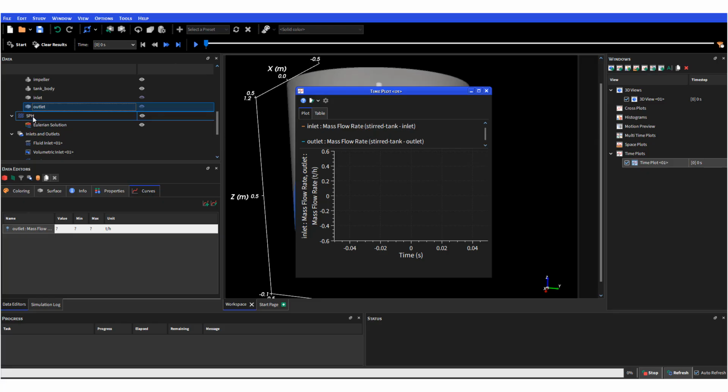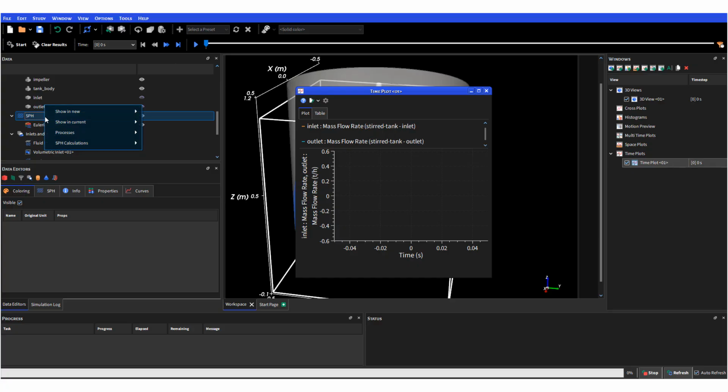If you go into SPH and then right click, there are different processes that you can select. I like to use the plane, a cutting plane, to visualize just particles in a certain segment of my domain, or a cube, for instance, is fairly useful.